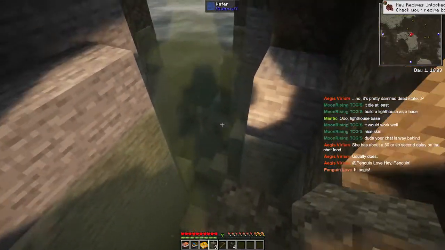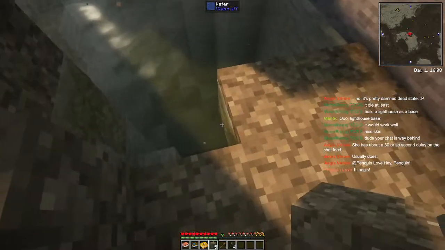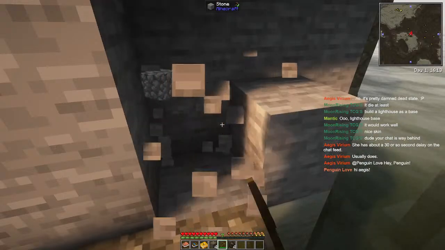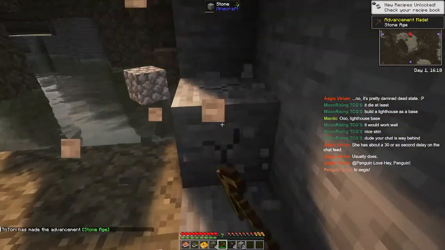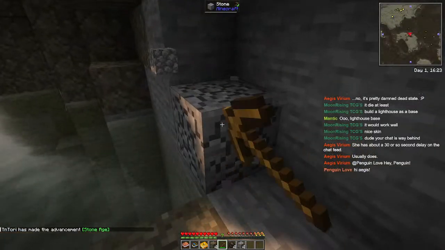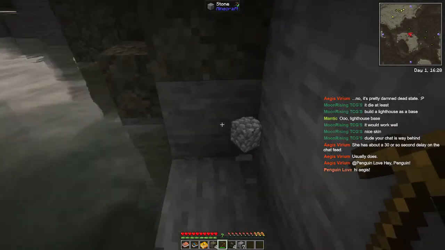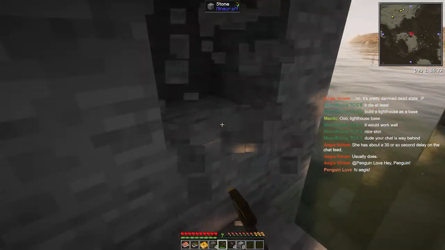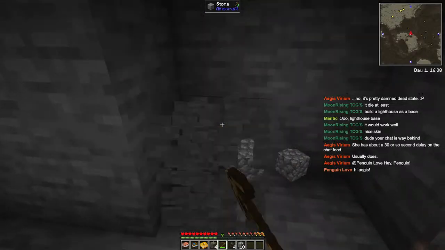Yoink. Okay, we're gonna do this. We're gonna create a kind of small bridge here. And we're gonna get us some stone. At least we got access to a fair amount of stone. Also, it's gonna be sunset soon. There are not a lot of monsters in terms of variety. A lot of the monsters don't spawn in Reclamation, but there are still some monsters, and they are very dangerous.